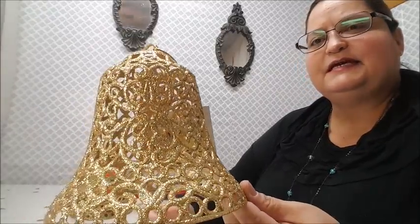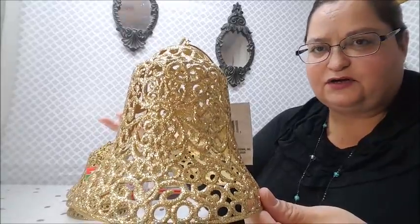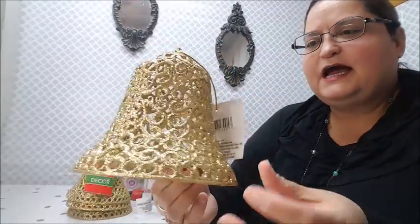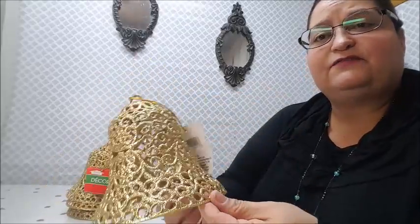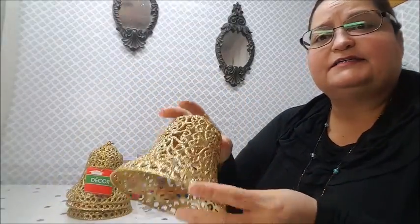So I found these bells. As you can see right here, they're pretty and they're lacy. Again, they're from the Dollar Tree, so they were only $1. You can go somewhere else and get something a little more expensive if you like, but these are perfectly fine, and they're sturdy. They're very nice, actually.